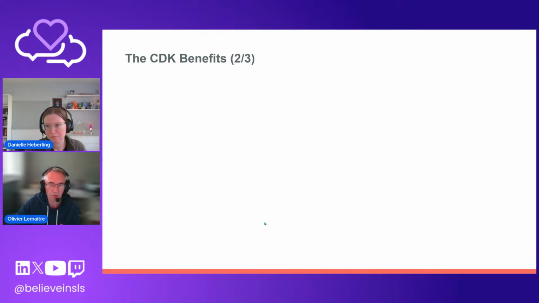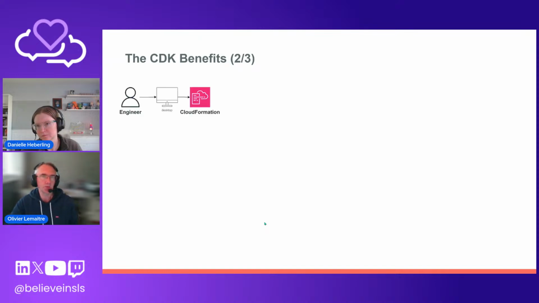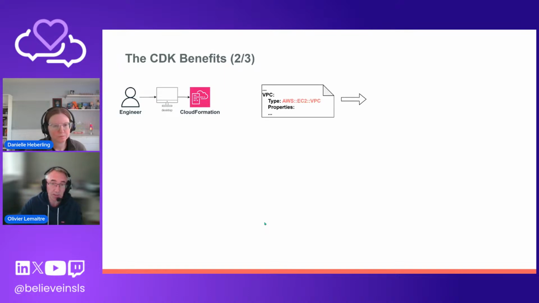The other benefit that I like is this. When you're working with CloudFormation directly or Terraform or something like that, you describe in a static file, for example, a VPC, in one entity. And when you execute this static code to create a VPC, you get a VPC.